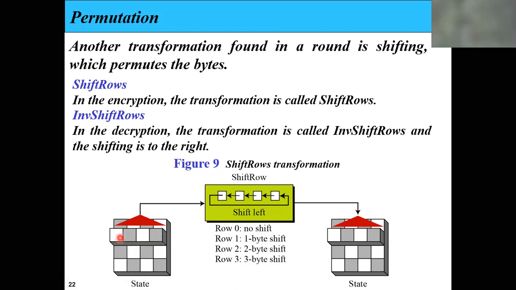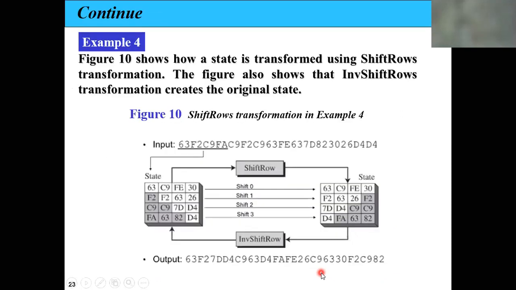I mean to say, if you replace this from left to right, this white block will be placed at the last, and the dark gray box will be in the first position. In that case, each and every box will be shifted one unit from right to left. So we have to apply two shifts on the third row, and three shifts on the fourth row. So this is our next state, the final state after performing permutation.